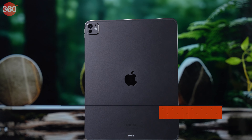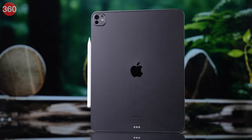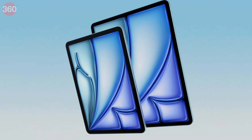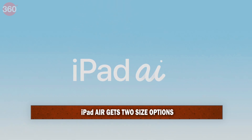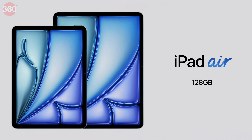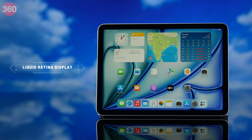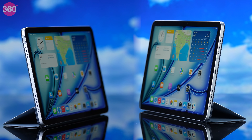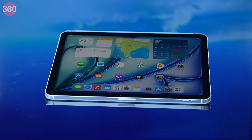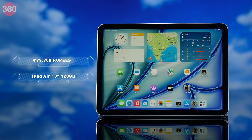Apple has launched the brand new iPad Air with two sizes for the first time ever — the 11-inch and the 13-inch variant for people who need a little extra screen real estate. They also introduced the new Magic Keyboard and the all-new Apple Pencil Pro. Storage options come with a generous 128GB and go up to 512GB and even 1TB. The new iPad Air models boast a Liquid Retina display, stereo speakers, and color choices including fresh blue and purple along with classic silver and black. iPad Air prices start from Rs. 59,900 for the 11-inch variant and Rs. 79,900 for the 13-inch 128GB variant.